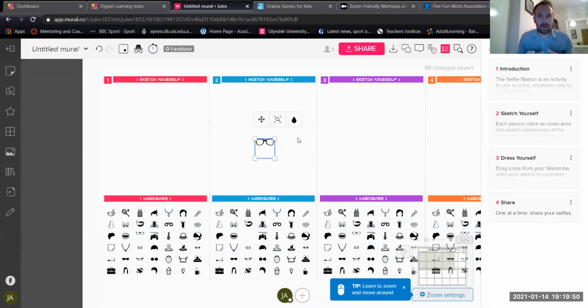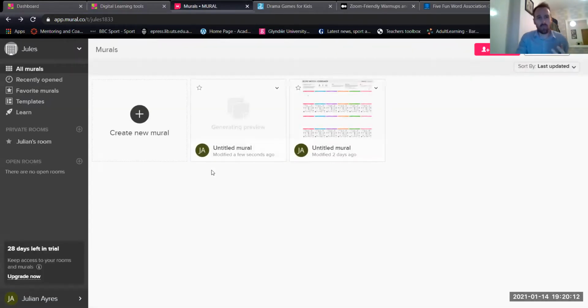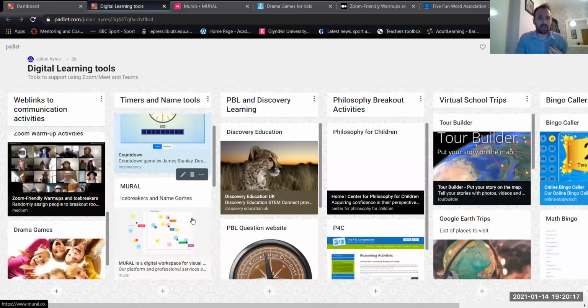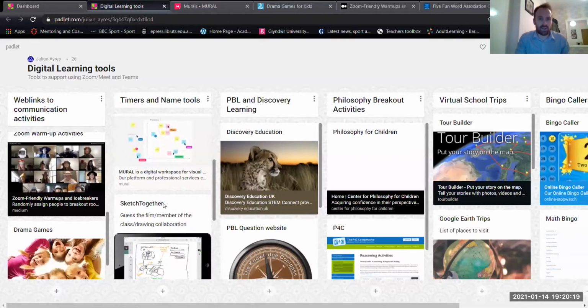But the thing I love about it is the fact that you've got these pre-built templates. They're nice and simple. You can play around with it. Again, you can share it with your group, but it's about making the task simple for you. So when you come online, you can go, oh, I need an icebreaker. Brilliant. Here's one with a whole host of different things that I can use and really engage with. And this is Mural. This is on the name games, really, which I've put there for you.